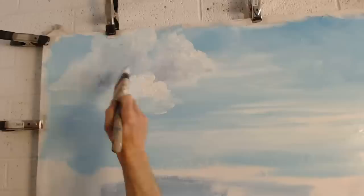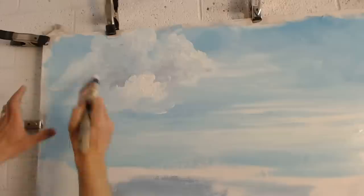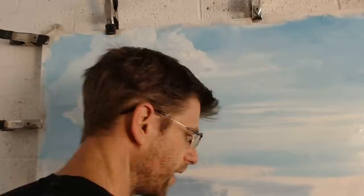So now I'm just going to make a more complex cloud by kind of blending this shadow in some of these edges, but then leaving this edge separate. So maybe it looks like it goes down and out again. Maybe some more white right here along this edge, coming down from behind that part. Like this, let's go across and maybe let's put a little more of that red in there, get a little more shadow.